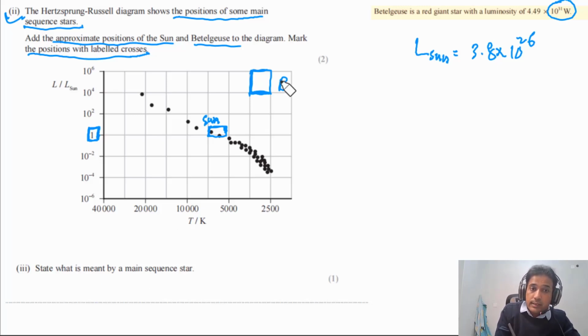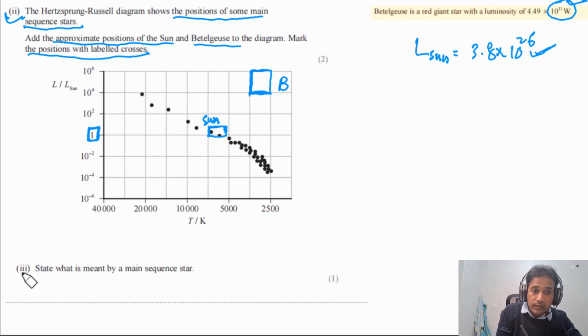This is a red giant, so it has to be away from the main sequence. You can also compare the luminosity: on the HR diagram we take the Sun's luminosity as 1 as a reference, and then we can compare the luminosity of other stars with it. And the surface temperature we have also calculated, so temperature has to be greater, so it has to be on the left side.